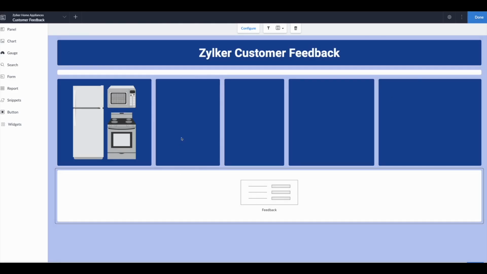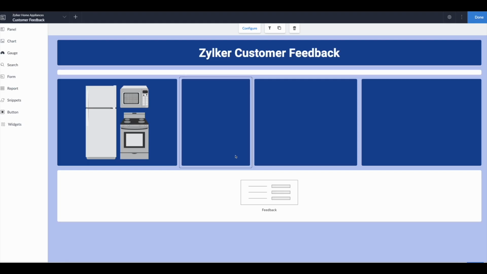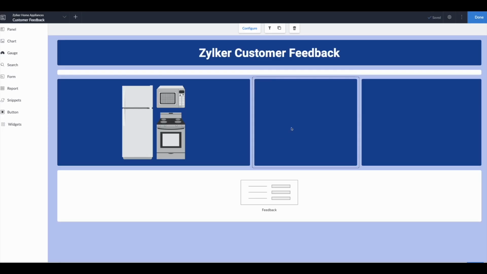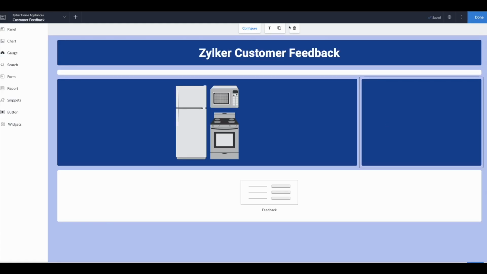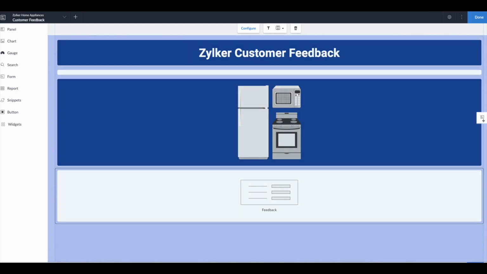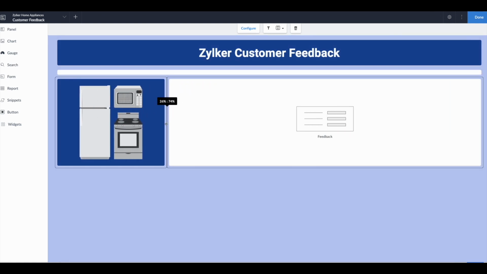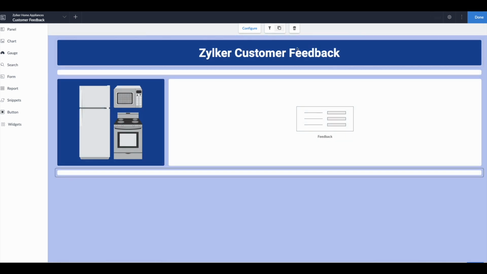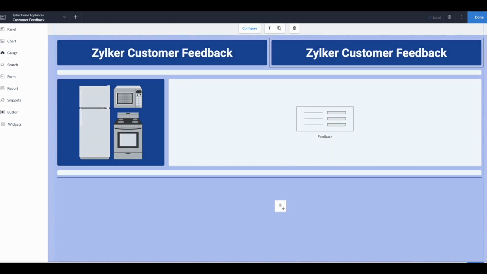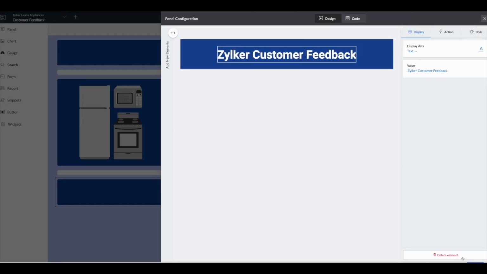So now we've got our form in here. We can also, if we wanted to, move our form up. So let's delete all of these, and let's grab our form and throw it in here. So now our feedback form is basically in line with our image, and that's going to give us a little bit better sort of design pieces, so that it doesn't look as flat, it doesn't feel as empty of a space. So maybe we want to take this, copy it, throw it here at the bottom, and maybe copy this guy as well, configure, delete our element.